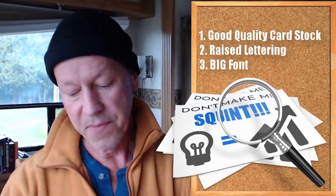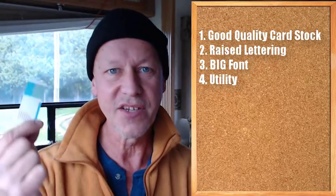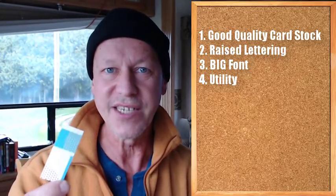The other thing, too, are you doing things like this where you're putting cards on these little Band-Aids and they're weird sizes? Now, we think this is kind of funky, but realistically, is anyone going to keep a card like this? Heck no, they're going to toss it away because it has no utility to it.